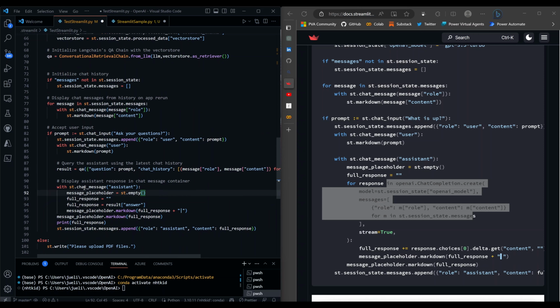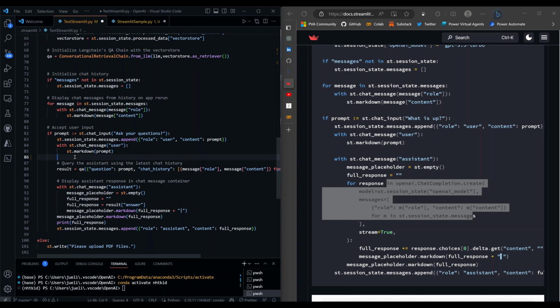Okay, and when it's displayed, with chat message, we will display the prompt using Markdown, and we will also display the response, which is the response equal to the result or answer. This is how you get the response, the answers from Langchain's response. And we also display it as Markdown. Now I had a print here. Actually, this will only print the response from that turn, from one question.